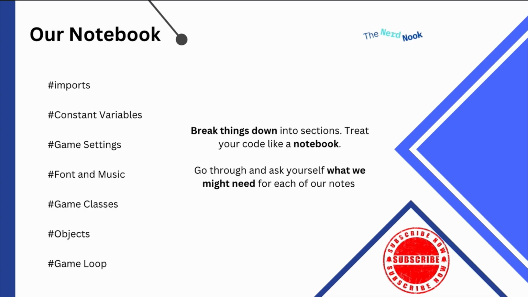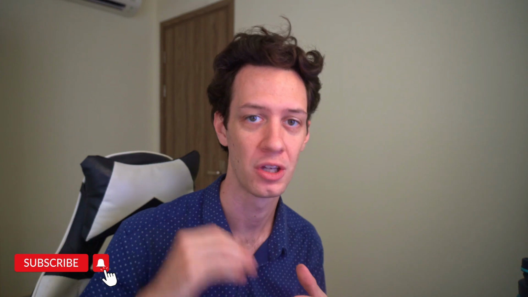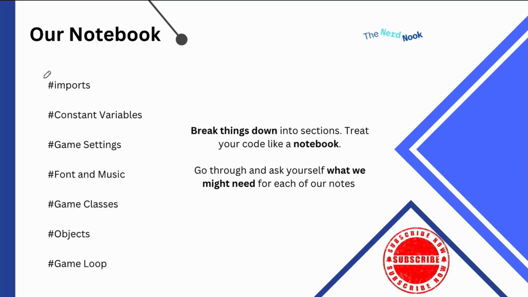Alright, let's take a look at the structure of PyGame. You can see that I've made a notebook. How I like to code in VS Code, before I even start a project, is I like to turn VS Code into my notebook. Take notes, go through each note and think of it as a task, which is what you need to achieve in that moment. It makes creating a game so much easier in the long run. You can see all of these comments I've made, and these are like my notes. The pound symbol, the hashtag symbol, is a comment in Python and VS Code.